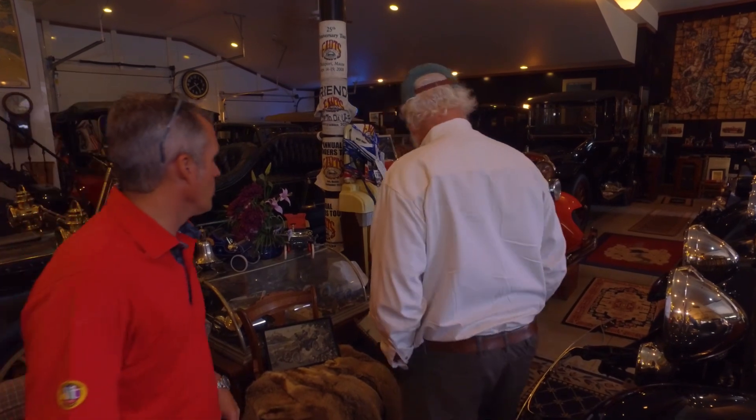I bought it in pieces — the body was off, the engine was apart, it hadn't been restored at all. It was kind of a crapshoot buying the thing. But when we got the engine apart, we put the original rings back in, the original valves and bearings — it had no miles on it. The timing gears had gone bad, so they'd just parked the car. It turned out we got lucky. It's gorgeous.